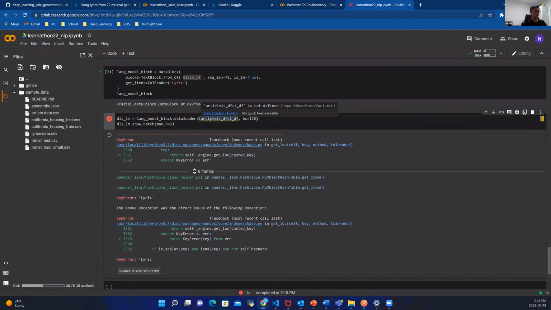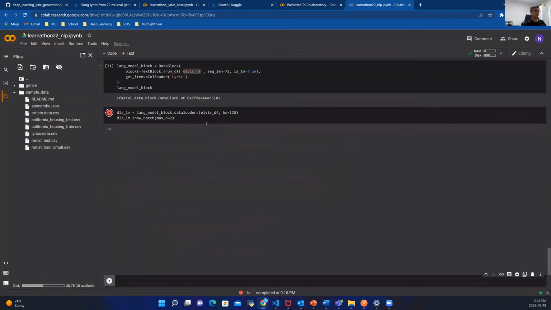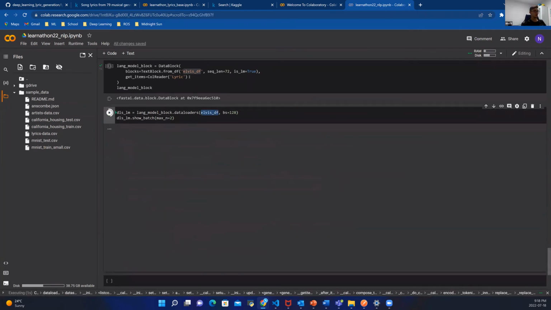I had artist df in here as well when I copy pasted it. You can't have artist df. You're going to have to have whatever you named it. If you named it artist df, it's going to work. If not, just change the name here, in both places, so here and here for the one, and it'll create what you need. So let me just go back to the example.